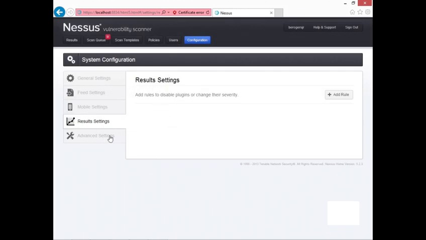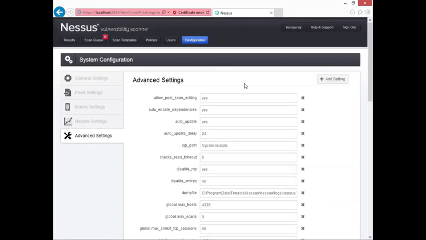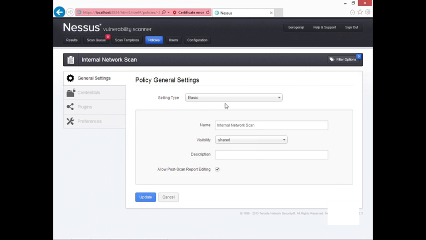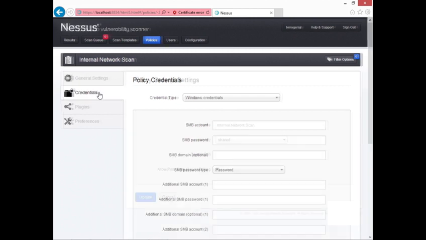You can also look at advanced settings. And advanced settings, unless you really know what you're doing, I wouldn't mess with these too much. But you may occasionally have to change them depending upon the environment you're scanning in. The policies is really one thing you need to look at. Now, the policies basically let you alter the pre-built policies that are there, or go ahead and add a new type of scan policy. And with this, you can add credentials to the scan, because sometimes you need to scan Windows and Linux with credentials for the machine, because otherwise you may not get enough information out of them as a non-credentialed user.